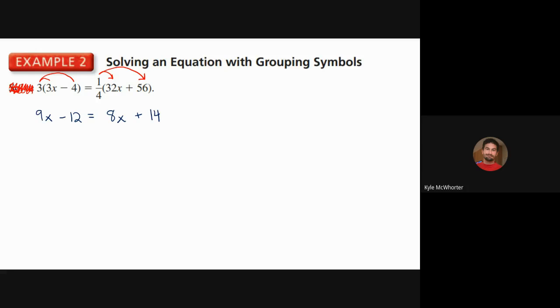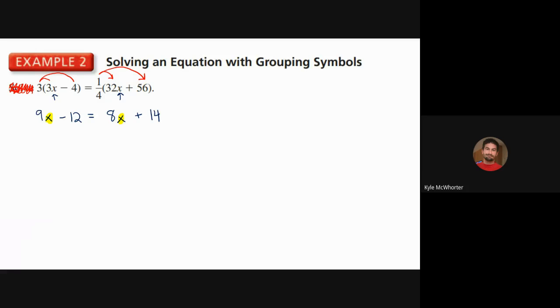But now we have, so we had to simplify first, and now we realize that we have x on both sides. Well, we could have realized we had x on both sides at the beginning, but the x's were locked up inside these grouping symbols, so we had to distribute and simplify first. So now we see that we've got x on both sides of the equation. So we need to use inverse operations to get it off one side. Generally, when I'm trying to decide which one to get it off of, it's easier if I end up with a positive number in front of x. So I generally try to get rid of them off the side where there's a lower number.